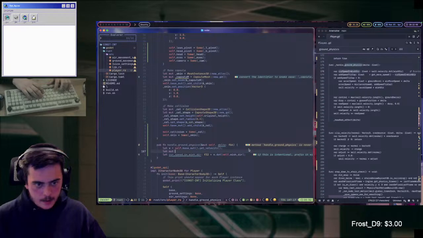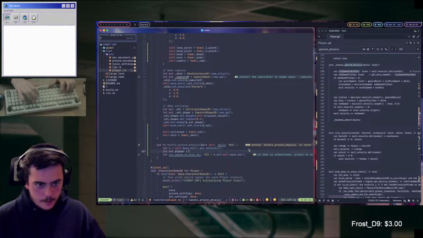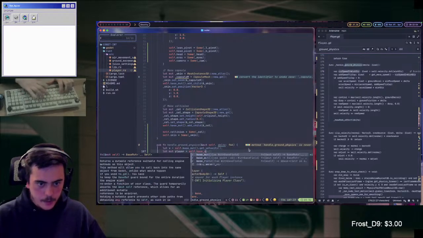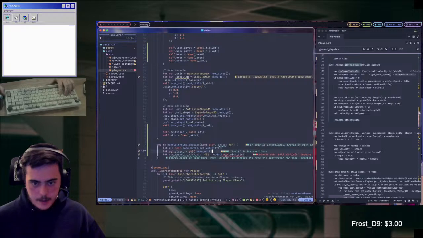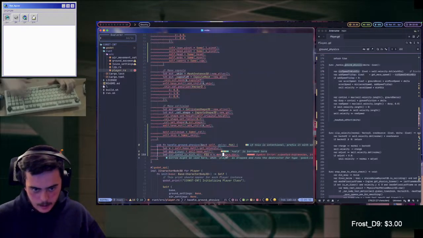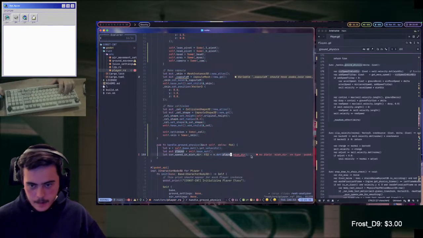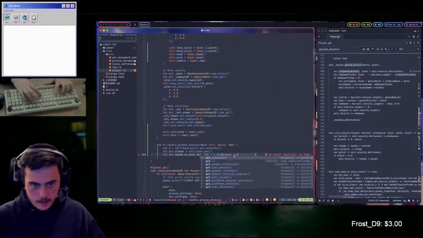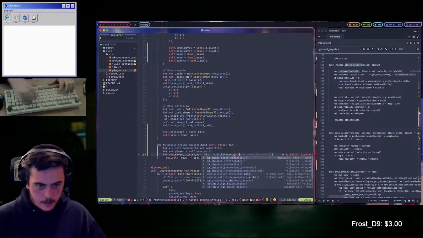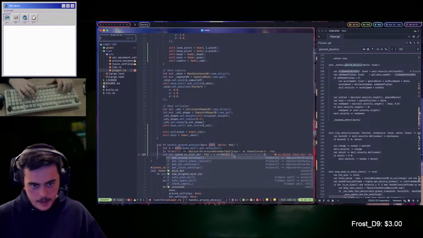Let mute player equals self dot base underscore mute, so we don't have to type that all the time. Am I getting rusty with it? I think we're getting rusty, guys. We're not getting rusty.